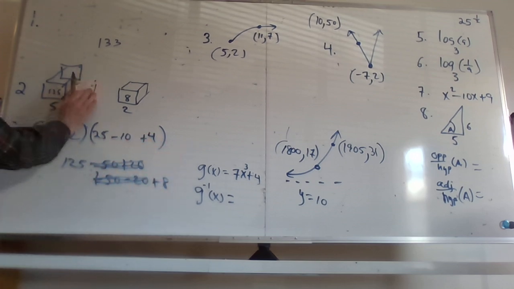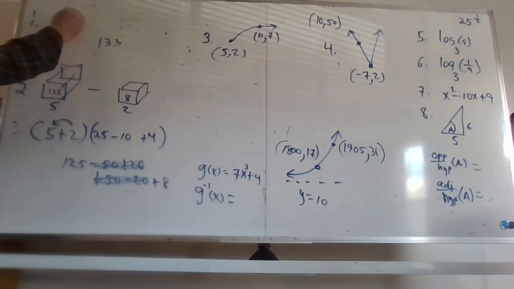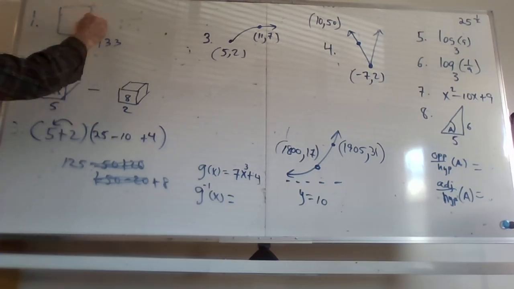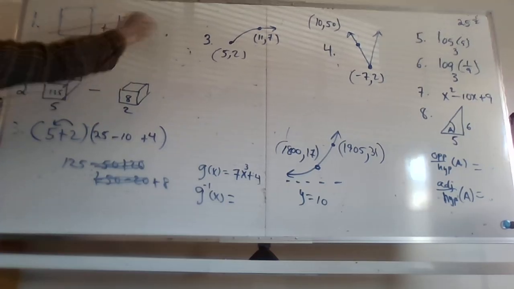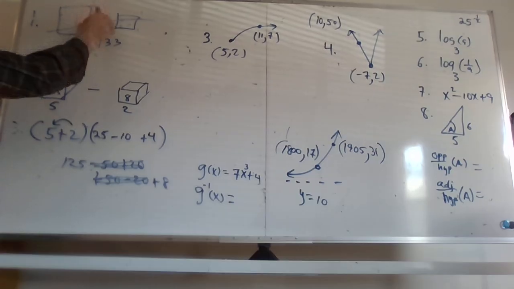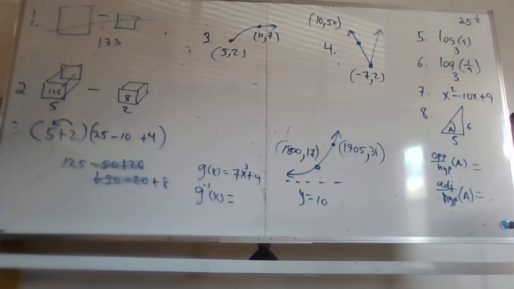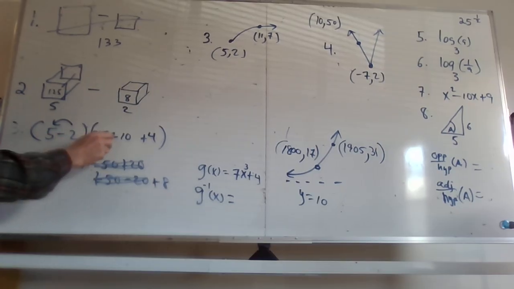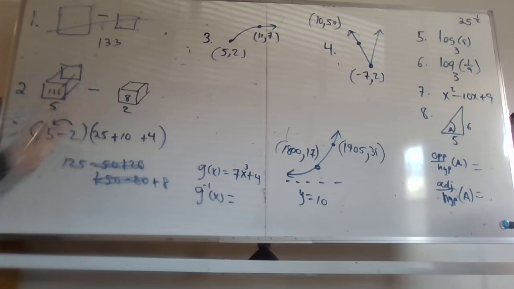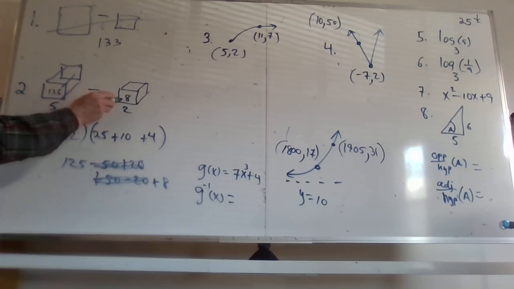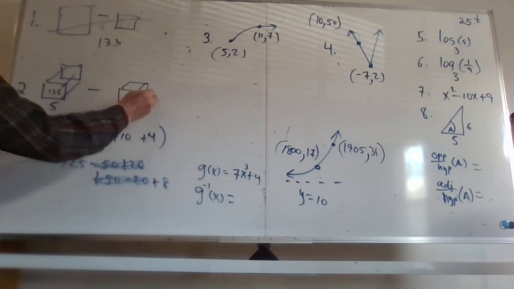Now what happens if it was a subtraction? Now I can't do addition of two cubes. There isn't a factored form for addition, only subtraction. Okay? But if this was subtraction, we just change that to subtraction, and then we change the product so we get the cancellation. Works for that. Okay, so let's see if it does. I just changed things. 125 minus 8 happens to be 117.